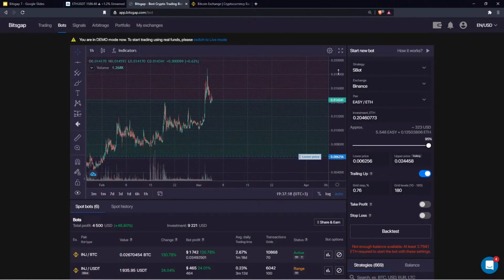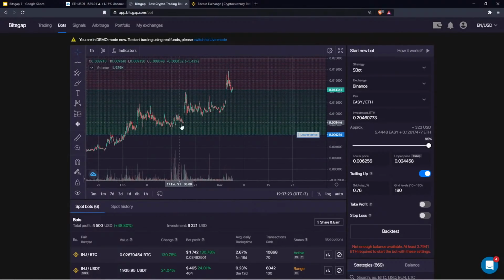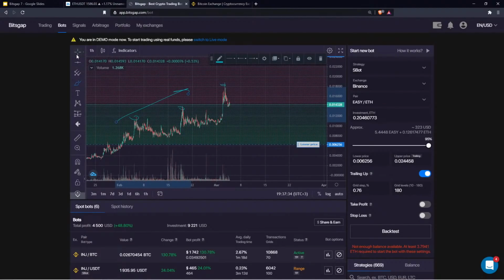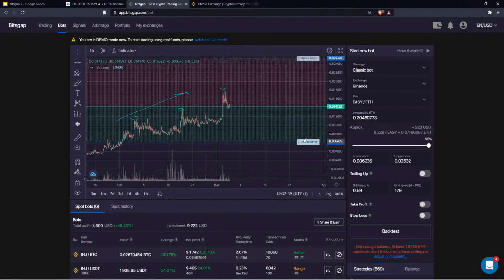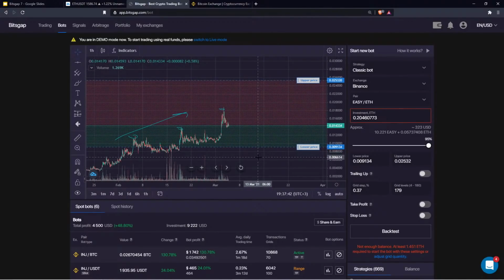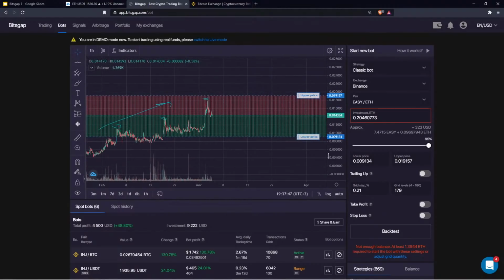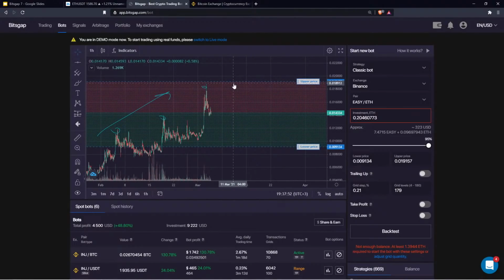Okay, so it looks like it's going to go higher because you see it establishes new higher highs. You see, higher high, higher high, higher high, so it's going to go higher. So you can bet that it's going to continue the rally, so you're going to stick with the classic bot here. You can set your lower price, let's say, to that point where you had the previous support, and you can have your upper price up to the all-time high in this area. Okay, so that's the trading configuration you can apply on EOS to Ethereum.